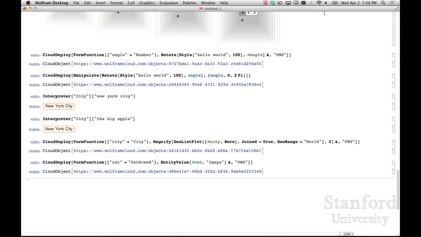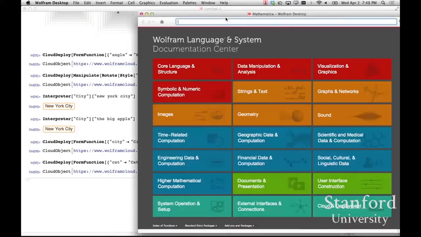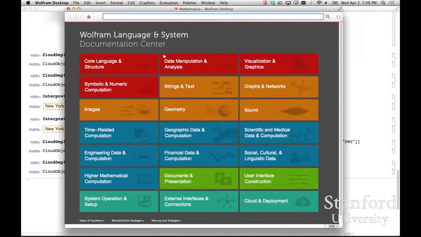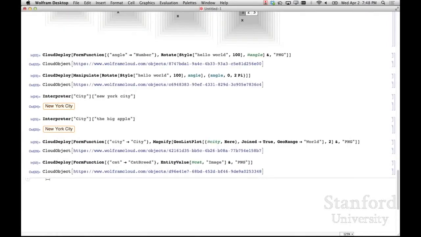But you can. So we've tried to put into the Wolfram language lots and lots of knowledge, lots and lots of kinds of computations, whether it's all sorts of sophisticated visualization, whether it's things to do with data. Oh, here's something I can show you. Let's say you want to do machine learning or something. So you could say there might be a built-in classifier here that will do sentiment analysis. Okay, that's a good sign.